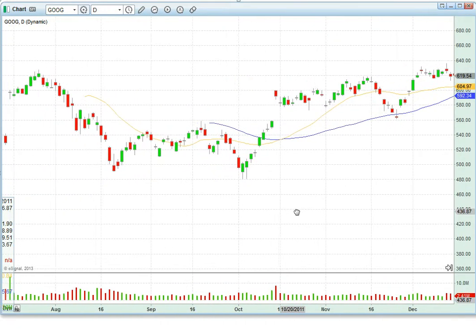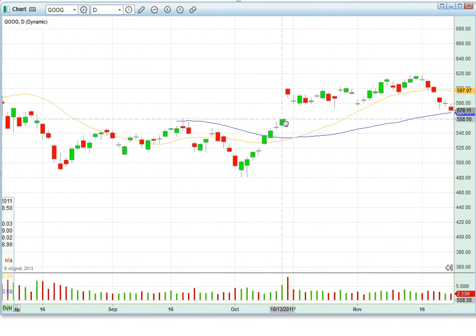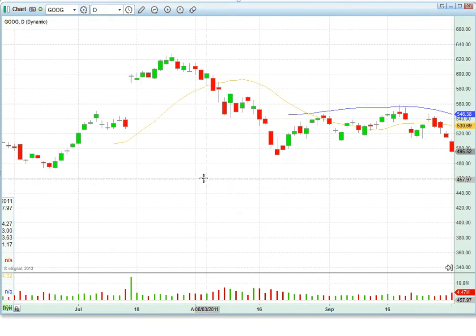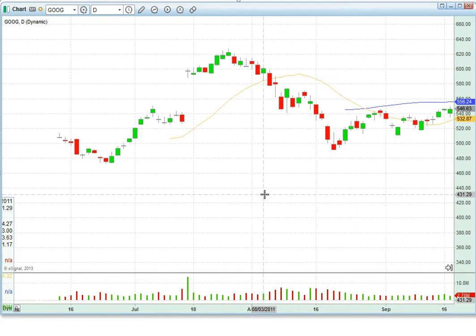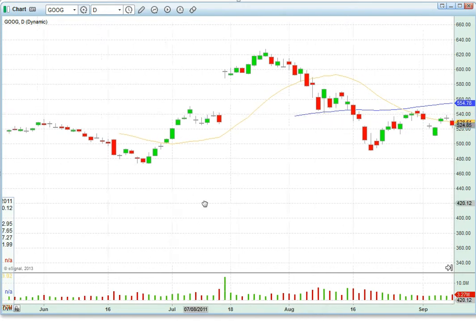Why? Because we are deviating from all these moving averages. Stocks do not like to deviate too much away from moving averages. Just like it did here and found support, it had to go back up, and here it gapped up, but it had to basically go back and find its shore. So the moving averages are sort of like a shore. Notice also here how we stayed up, but eventually we had to come back down. Here the 50 MA was serving as support.